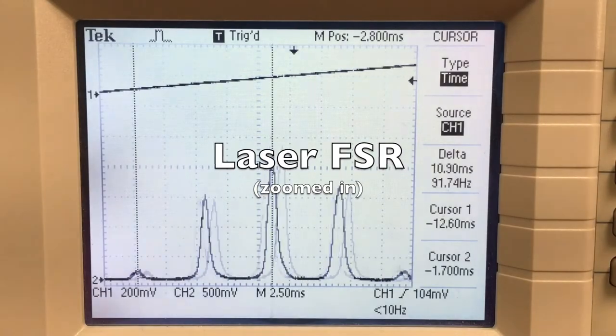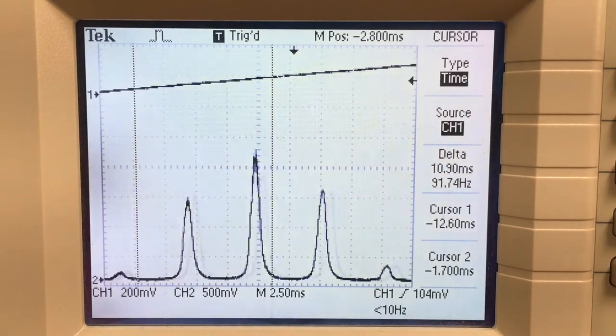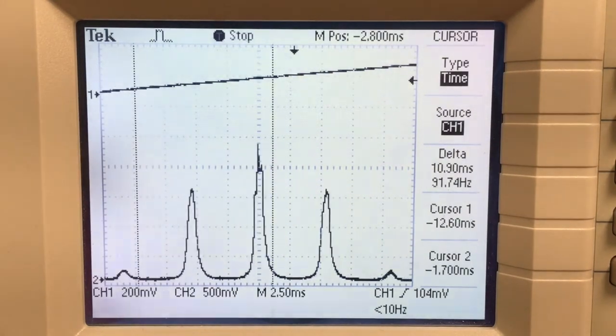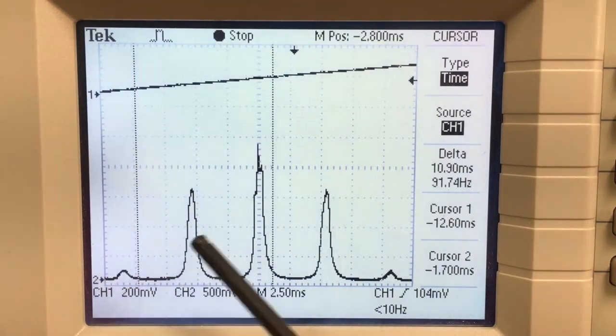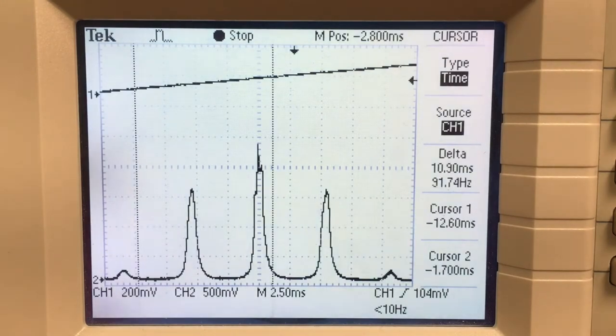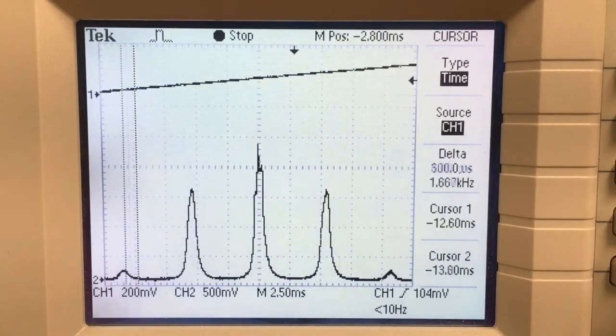I expanded the scale a little bit. The laser temperature has changed a little, and it looks like now it's oscillating with five different peaks. Now we can again measure the spacing. I've expanded the scale a little bit.